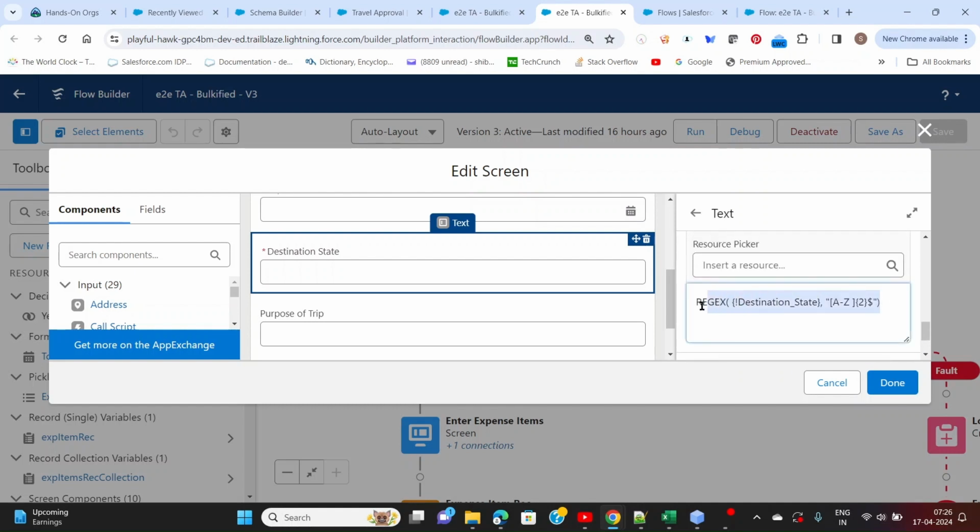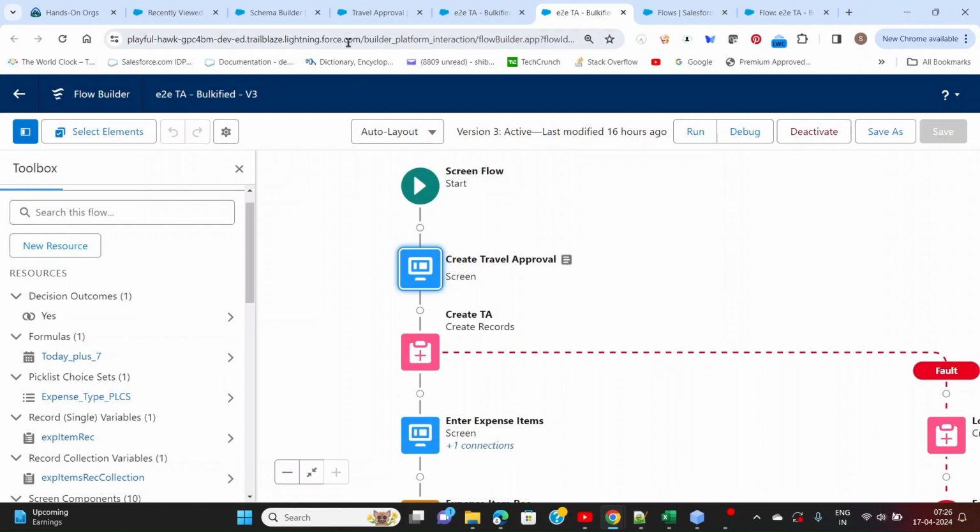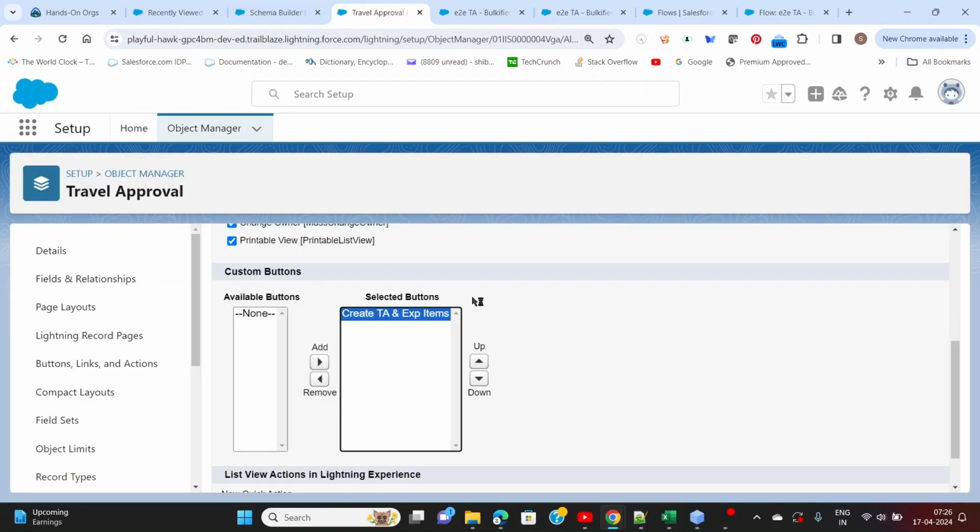Okay, and this is the pattern, regex of destination state. A to Z is the only acceptable range, and it can only be of 2 characters. And this specifies the end. Okay, this is how we built it, and let's see the output.